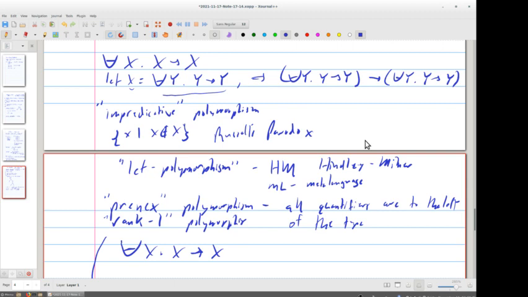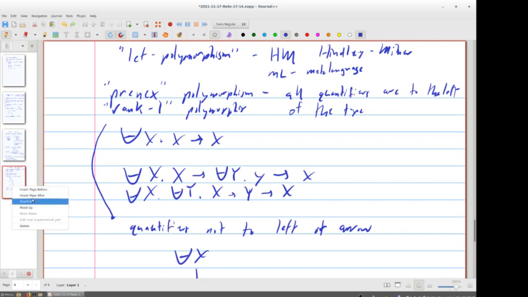Okay, so for example, let's add a new thing. So if you give it a function, I'm going to use lambda notation. So you say lambda x dot x. Okay, this is the identity function, but we haven't given it a type for x. So this doesn't have to be the identity function on numbers or on booleans, but it can be polymorphic, right? The type of this could be, or it should be, for all big X, X arrow X, right? So this is the type. And so we would want our type system to be able to infer that type.